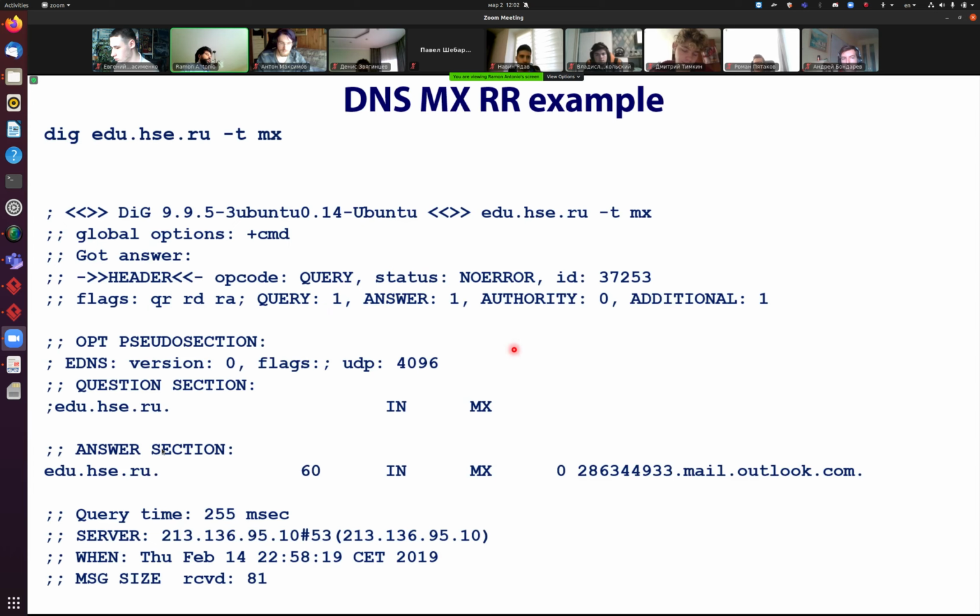So we can use the dig tool: dig eduh0, and I need the type MX record. This is just the version. So: got answer, opcode query, status no error, ID was generated by dig, flags, recursion desired, recursion available, one query, one answer, authoritative answer 0.